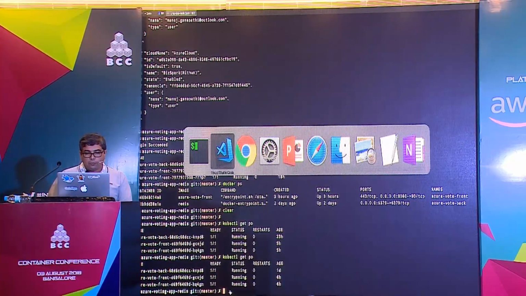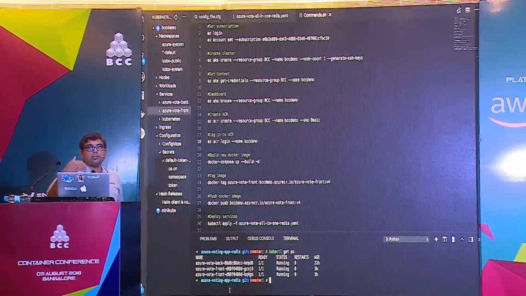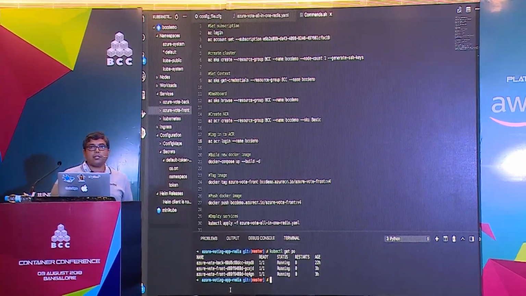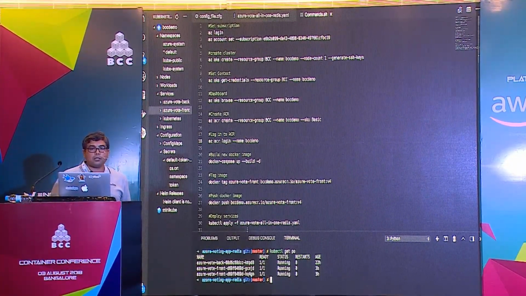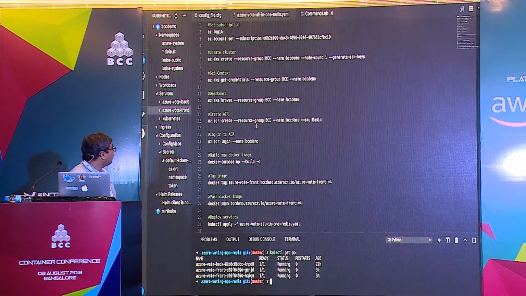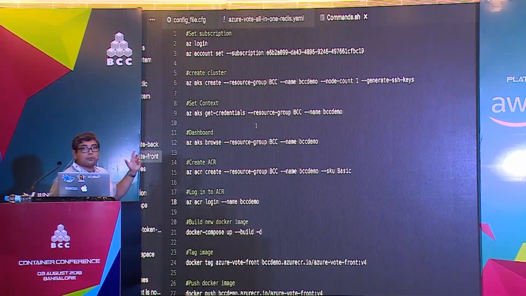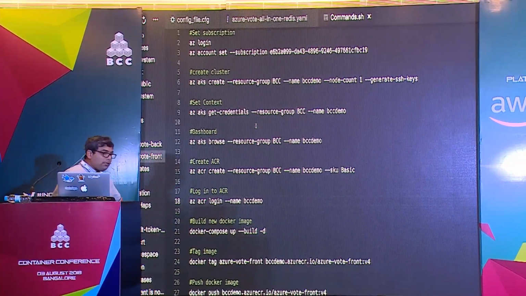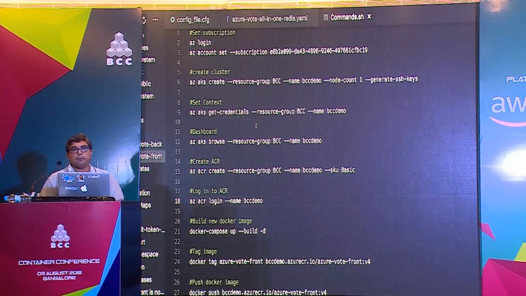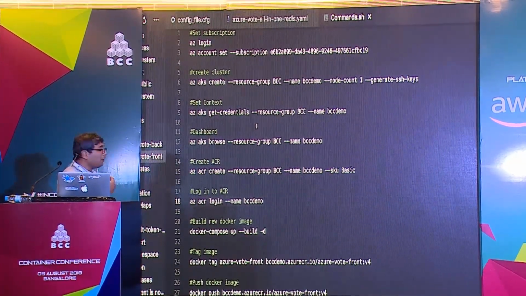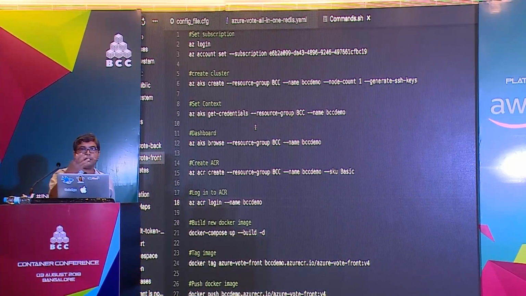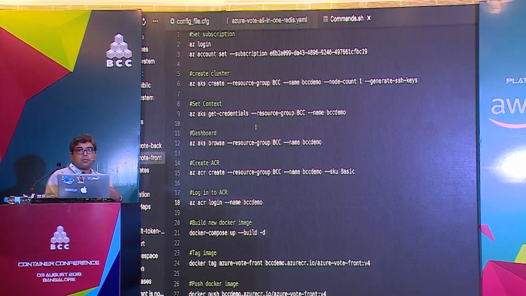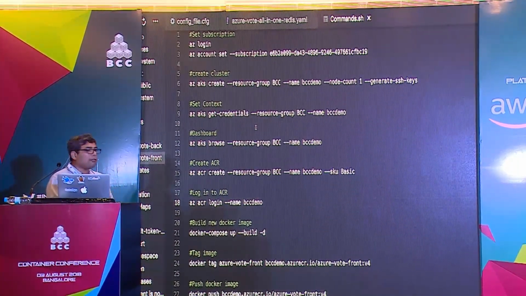I'll quickly show what the command line experience is typically like if you want to set up and manage the cluster yourself. I don't know how clear this is from the back. Is this clear? Okay. So the command line experience of setting up a managed Kubernetes cluster is something like this. I'll quickly go through it. I don't have time to run through this because it takes around 10-15 minutes, not more than that. As a newbie a few months ago, I was able to do all this in like 10-15 minutes.